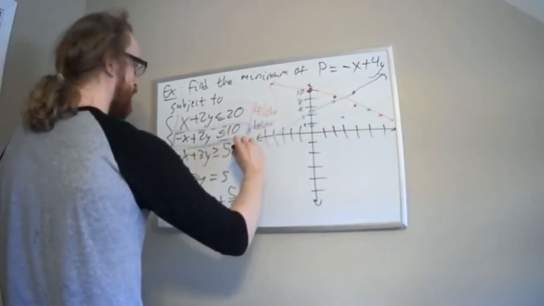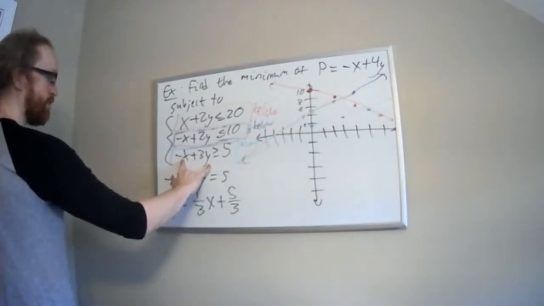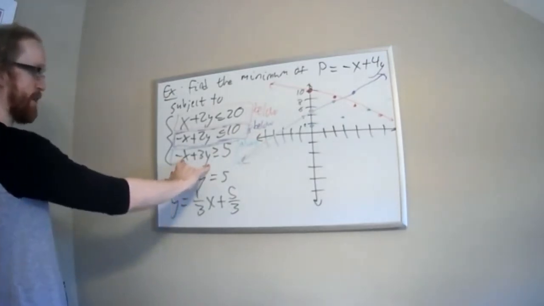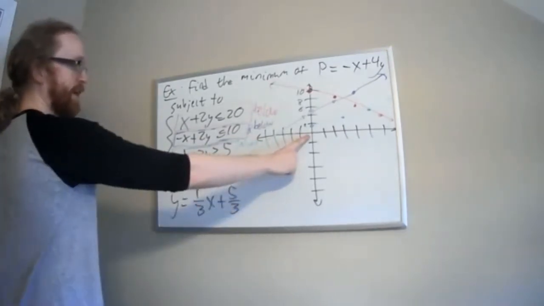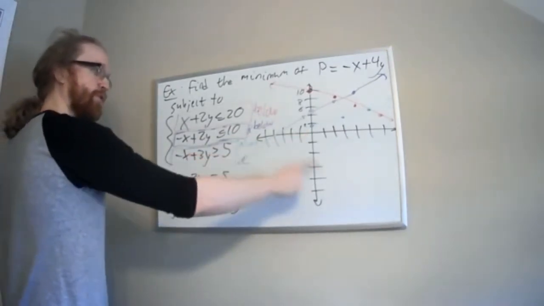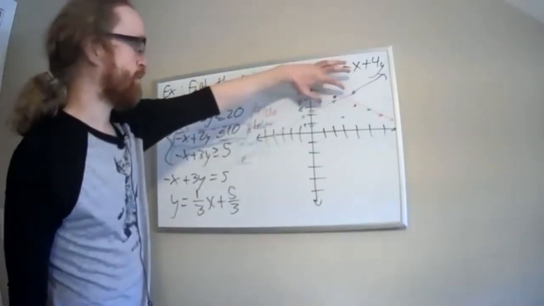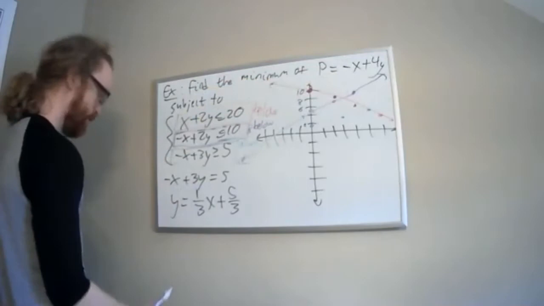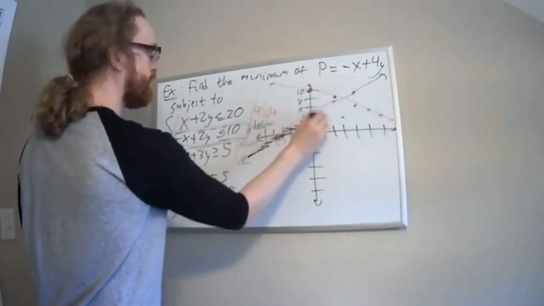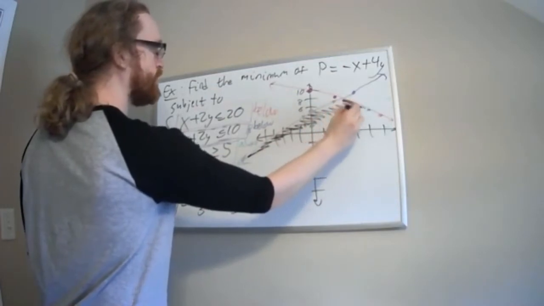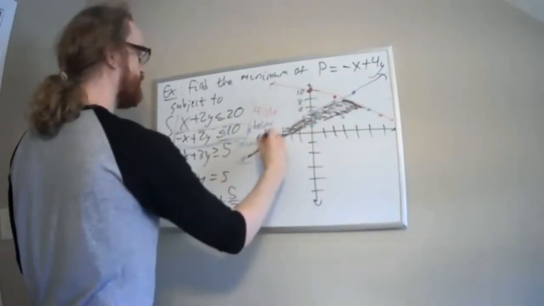So again, take a point not on that line and test it. 0, 0 into here gives me something false. I get 0 greater than or equal to 5. That's false. 0, 0 is underneath the green line, and I got a false statement, so I better shade above the green line. So I'm shading underneath the red and the purple, and above the green, which means I'm shading in this big skinny triangle between all three of them. That's where I'm shading. So this is my feasible set.